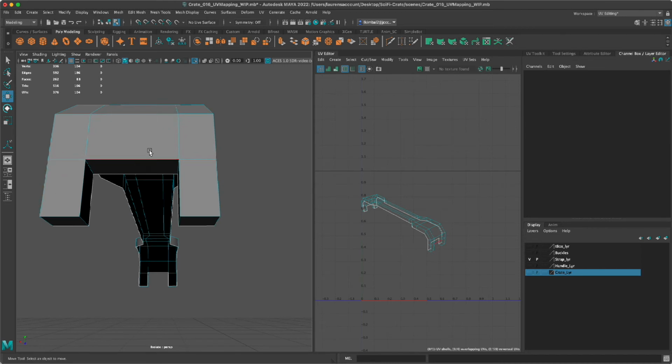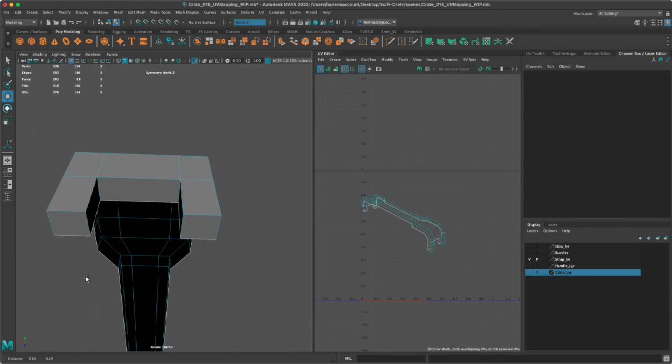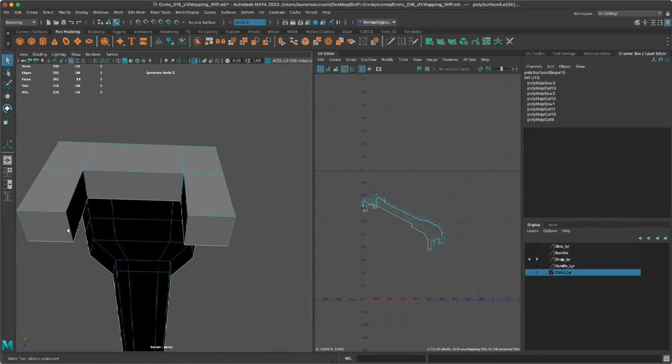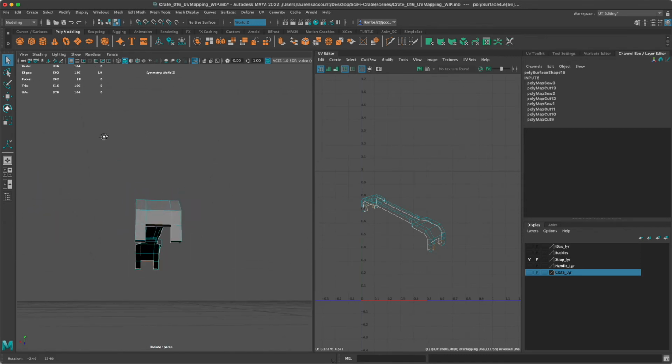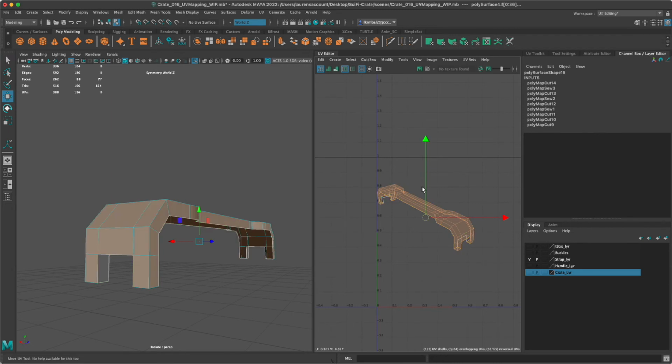I'm going to start by taking off this middle section here. I still want to do that. I'm going to turn on my symmetry on the z-axis so that what I do to one side, it does to the other. And I'm going to start by grabbing this, press Q so I don't have the move tool in the way, hold down Shift, click, click, click, click. So I've got 1, 2, 3, 4, 5 edges, a total of 10 because I've got symmetry turned on. I'm going to go over here and press Shift X, and that is going to cut that off. So I'm already starting by cutting that bit off.